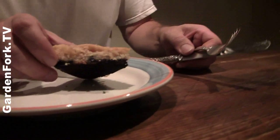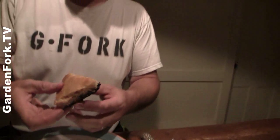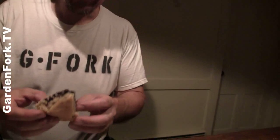Well, it's a little burnt on the bottom. As we said, it's burnt and the blueberries are at the bottom. Well, most of the fruit goes on the bottom. Gravity. You said gravity. Yeah, gravity.